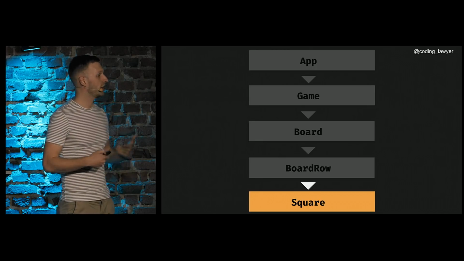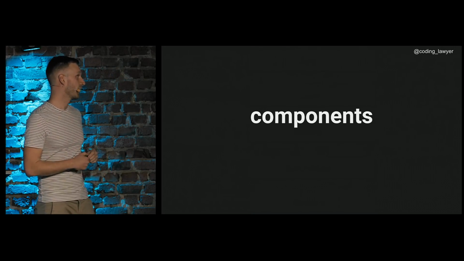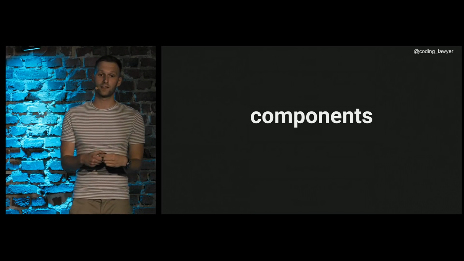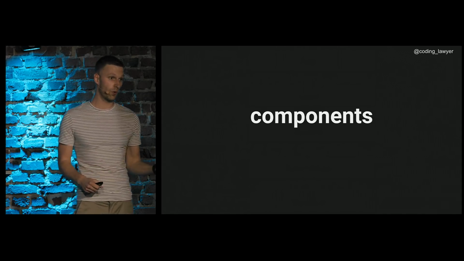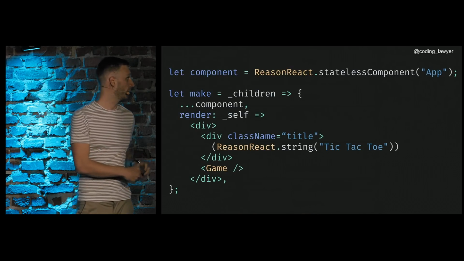And now let's start talking about Reason, more specifically Reason React components. In React, we can distinguish between stateless components on the one hand and stateful components on the other. And we can do the same thing in Reason React. So let's talk about stateless components first. We will use our top-level app component for that. So let's take a look.